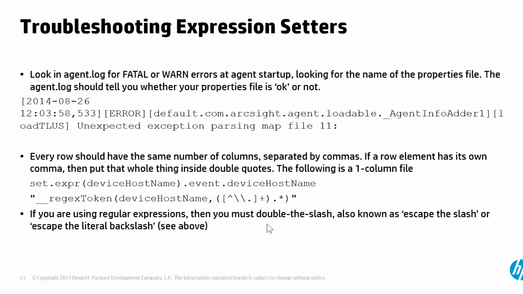When you actually come to troubleshooting these things, like you've seen in all my other tutorials, a great way of helping yourself is to tail agent.log and grep on all caps ERROR. And this line that you see here in the PowerPoint is probably one of the biggest things you'll get. An actual parsing, unexpected exception parsing map file, and then it'll give you the number of the file that's having problems. So it becomes pretty easy to track down issues that are actually going on.